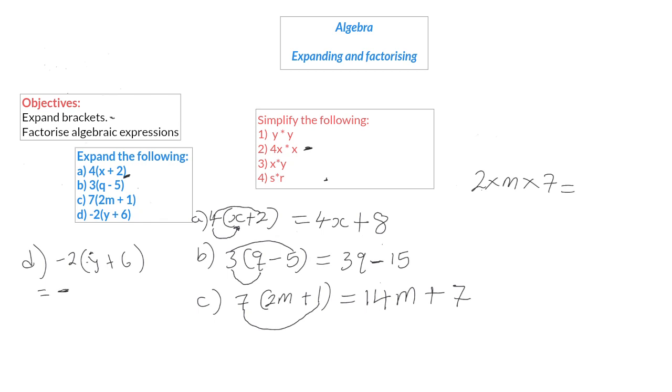So already that's negative, and 2 times y would be 2y. Again, negative multiplying positive would be negative, and 2 times 6 would be 12. Now, this is a good thing for you to know: again, I said a number, when it is positive and is the first number or is written alone, we don't write the positive sign, okay? So you have to keep those in mind.